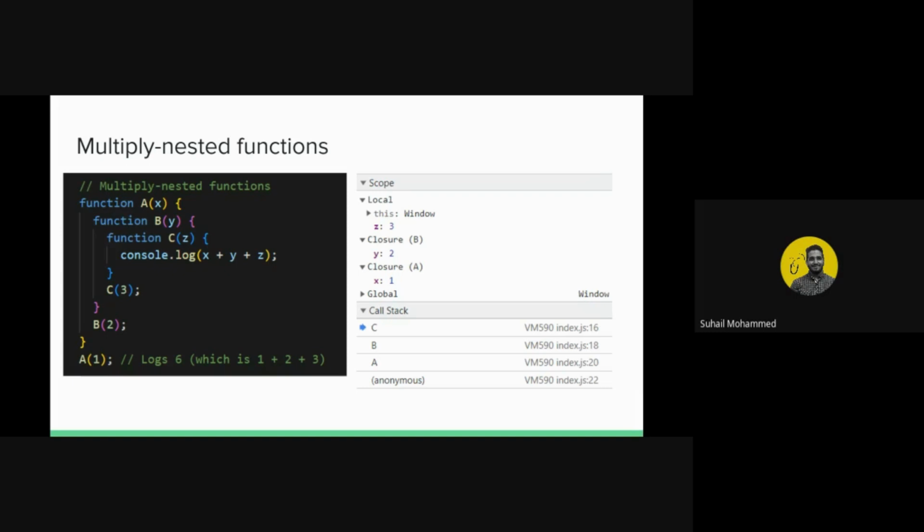If we check the scope here, it has two closures, A and B, and also it has the local scope, and also it has the global scope. And also we can see the call stack here. So it has the global context, and then A and B, and on top of the stack it has the context C.